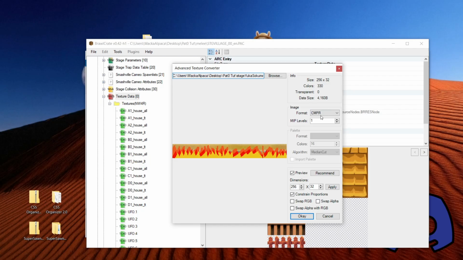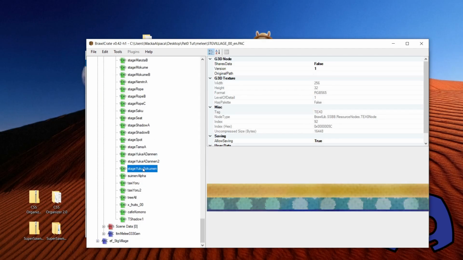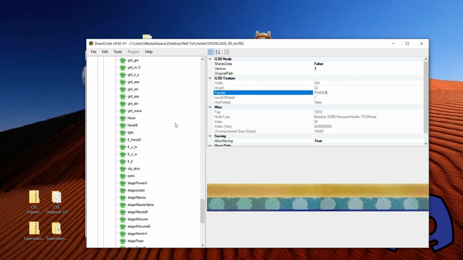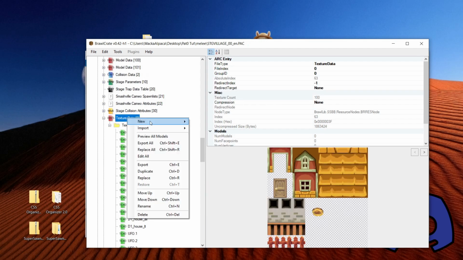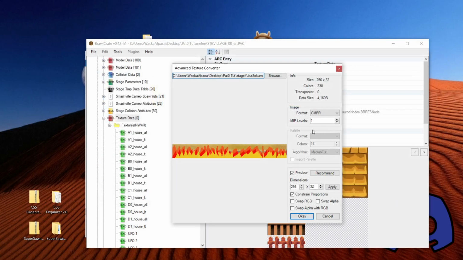I found that usually leaving this format as whatever it suggests is fine, but if you take a look at the image that you were working from, you can see that its format is RGB 565. So maybe if you run into issues, you could go back and re-import them as that file type, but I've just been sticking to what it suggests because the file size seems to be less. What's the most important is the dimensions. Just make sure you didn't change anything there.